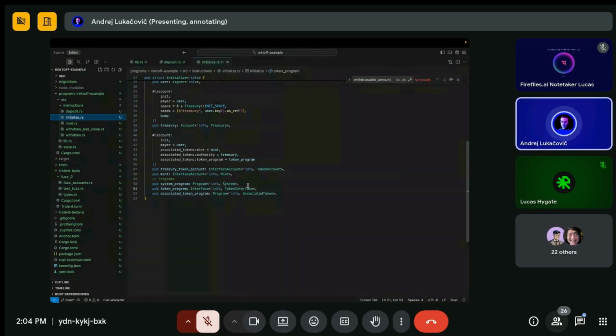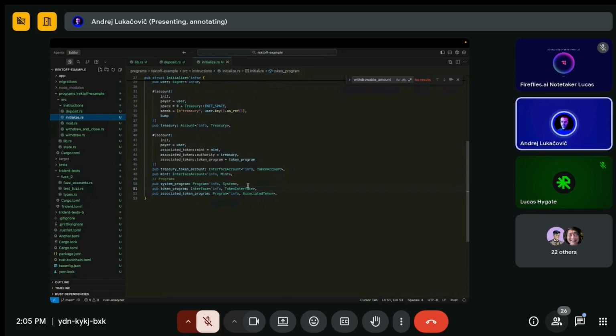On the other hand, with fuzzing, you have, okay, I have initialized at the start, and what happens if I initialize again? What happens if I deposit and then deposit 20 times after this deposit? That's the first scenario. The second scenario might be, all right, I don't have initialize, I have just withdraw. What happens if I withdraw first?